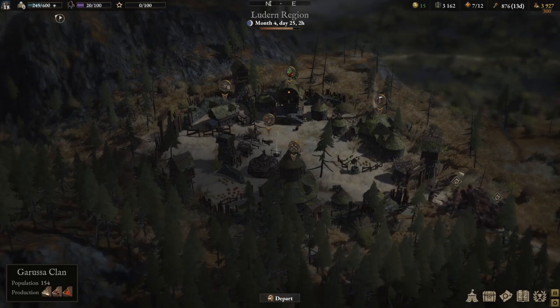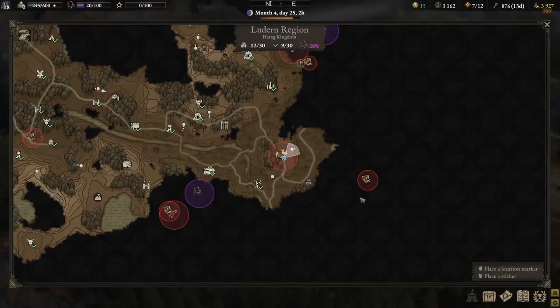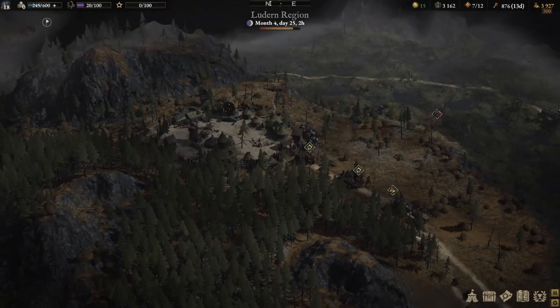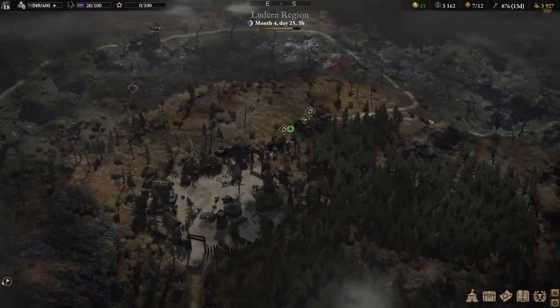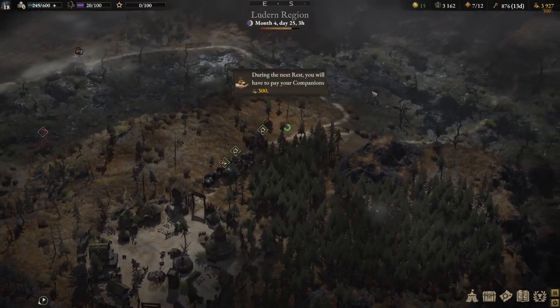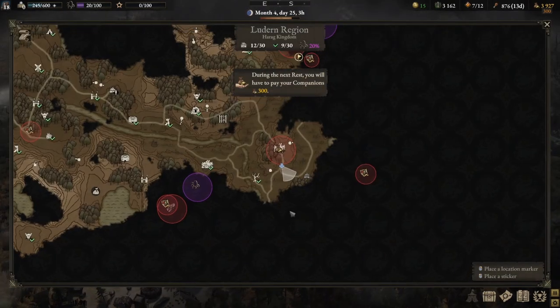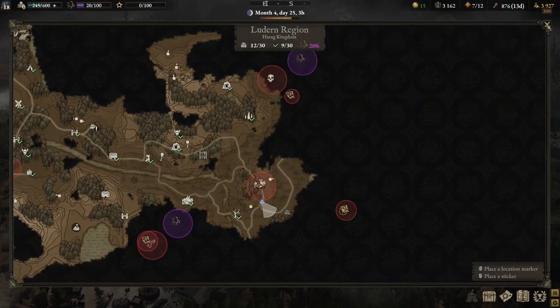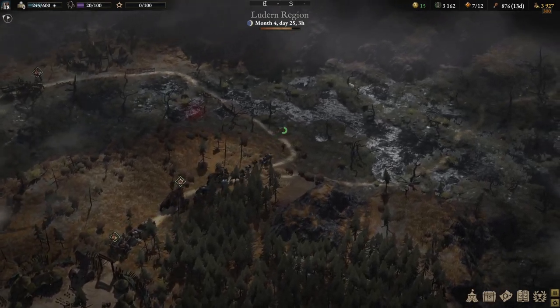Now, let's just start venturing down. I could take a shortcut, but I won't. I need to complete a couple of bounties. Let's head that way. I need a bit of crowns. I don't like being too low on crowns.